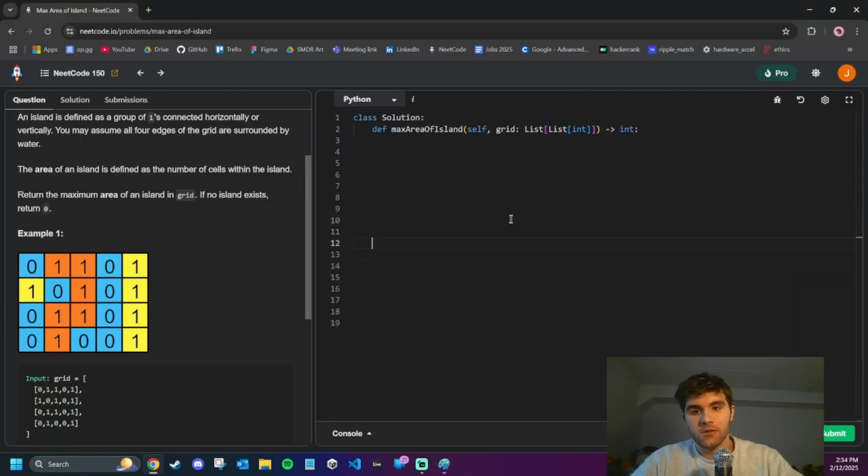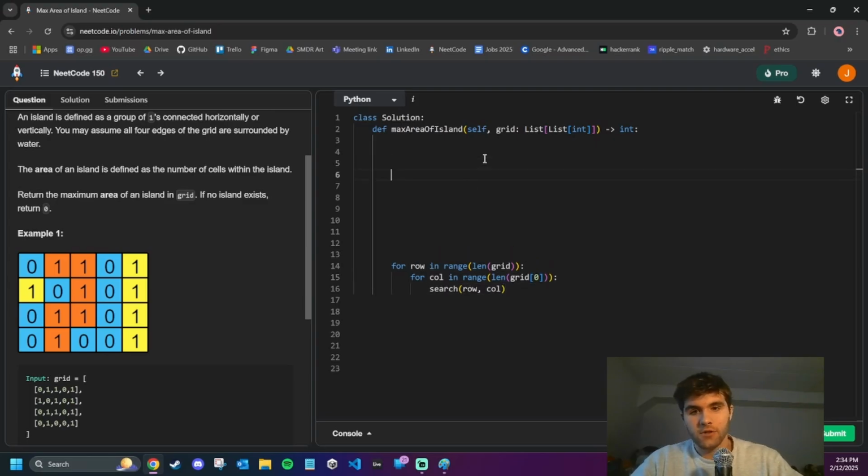Okay, so I'm going to say for row in range length grid, and for column in range length grid of 0. So row and column are numbers. So I'm going to say search row column.